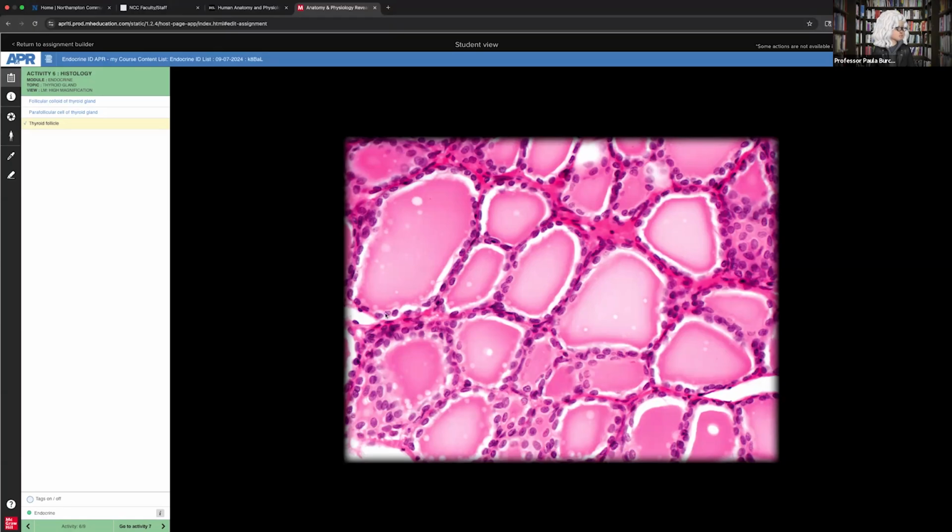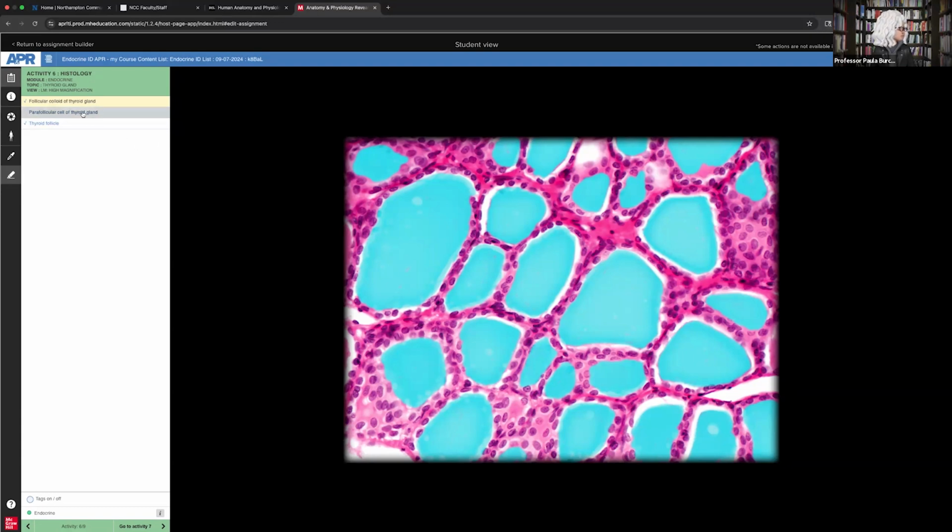So think of a hollow ball. And inside the follicle, you will have a substance called colloid. So all of this highlights the inside of each follicle. Here are follicular cells in this follicle, making up the walls of the follicle. Here is the colloid. It's going to consist of thyroglobulin made from tyrosine and iodine. The follicular cells release thyroid hormone. And remember, you have 2 types of thyroid hormone, T3, triiodothyronine, and T4, thyroxine.